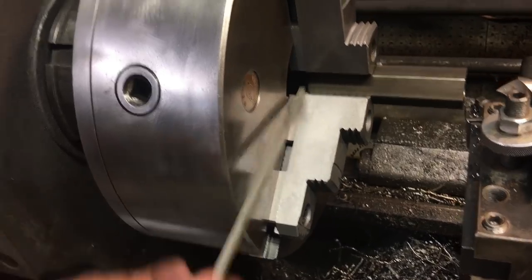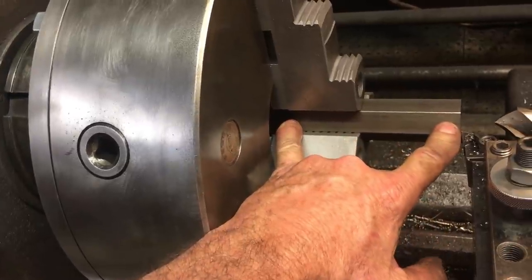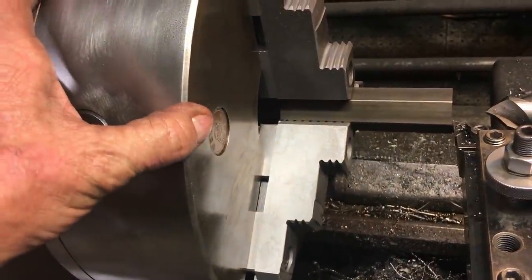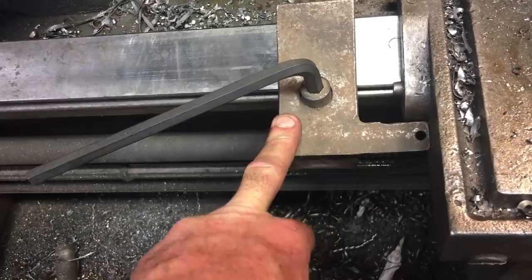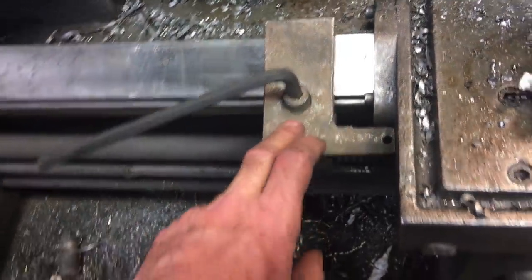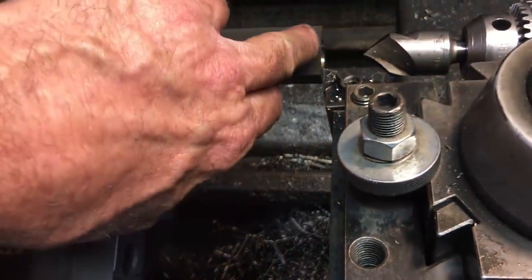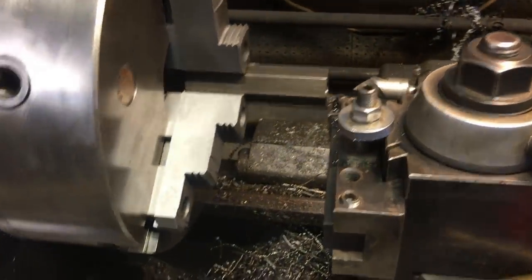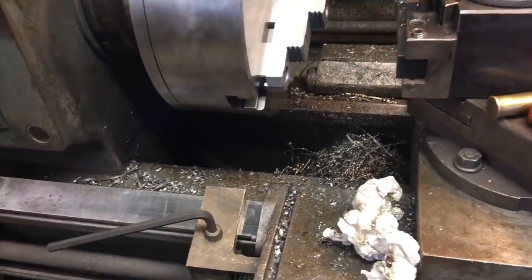I already got the piece set — this is my first sample, machined exactly to size. Now I just want to set it up so that for the other ones I just throw them in and out. The way I'll do that: each one will go in with the exact same stop. I went ahead and put a carriage stop right here, locked it nice and tight where it comes up against it. Then I'll just take the compound and screw it in to where I just barely kiss it, and my cutter's set. From there I just machine them, crank them in and out until I hit the stop — nothing fancy, no CNC here.